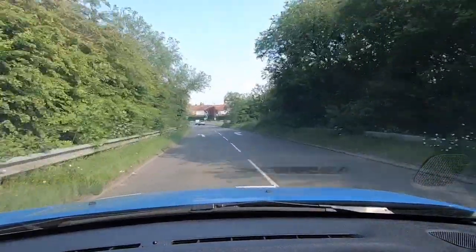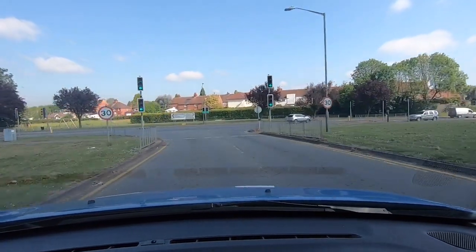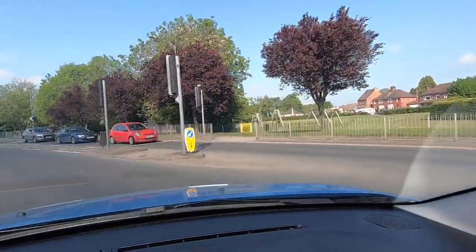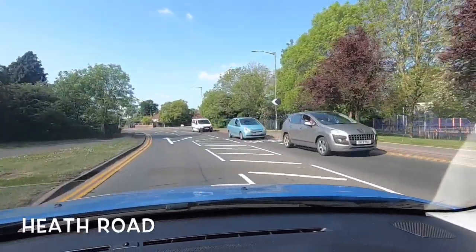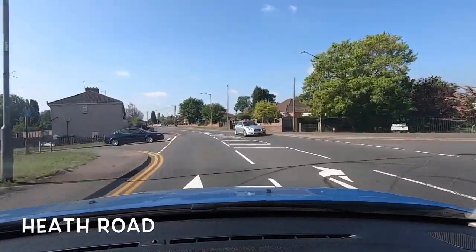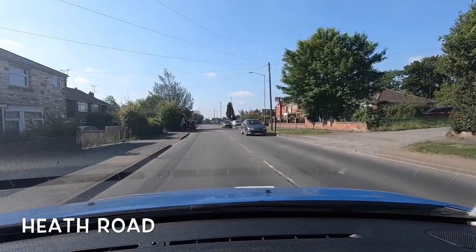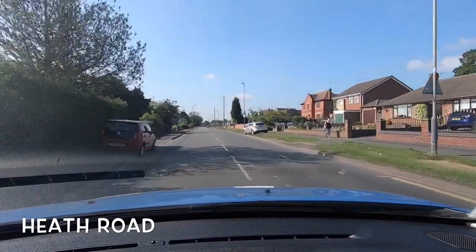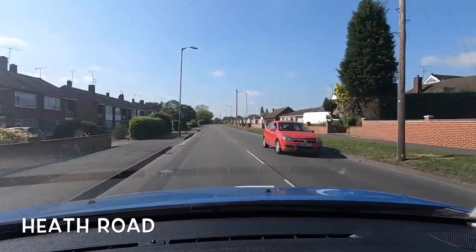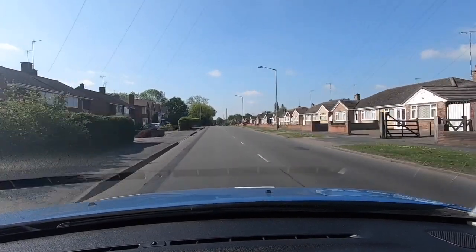We're coming down the hill, the lights have only just turned on to green, so that's going to give us an opportunity. Hopefully they'll stay with green and we can just go round there. We're going round to the left into Heath Road. So all of that was quite quick. A couple of dual carriageways, quick roads, deceleration lane, coming down the hill to the traffic lights, all happening quite quick. When you get here onto Heath Road, the thing to do is just to calm yourself down, slow down, and just make sure that you stay at 30 or below, because that is now the speed limit.